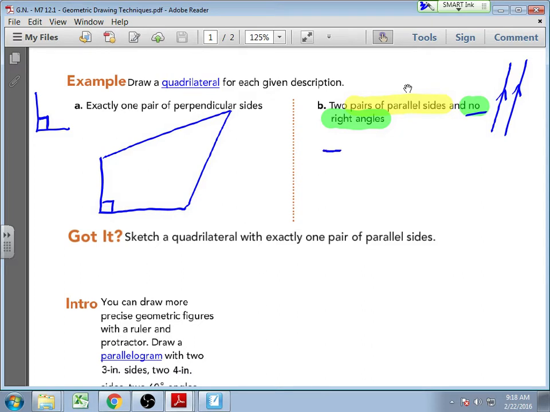So I'm going to start with my top and my bottom. I'm going to notate that they're parallel. But then I need 2 more parallels. A hexagon? Yeah, we need only 2. So actually, we've been told to make a quadrilateral. I know what you're thinking, but it doesn't say exactly. A hexagon, if it's a regular hexagon, will have 3 pairs of parallel sides. Since this one's 2. Now, if I draw vertically, I can't, because that's going to make a rectangle.